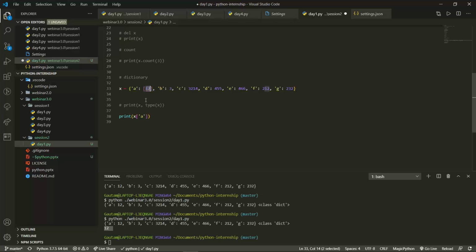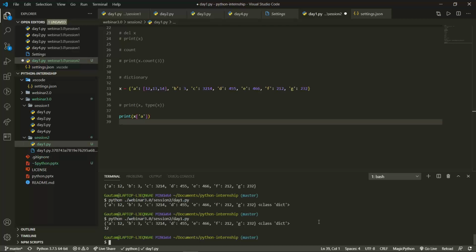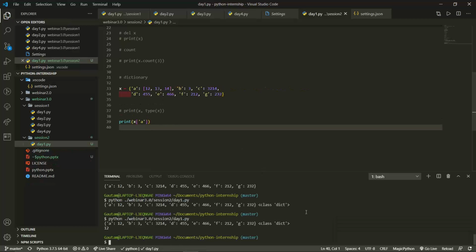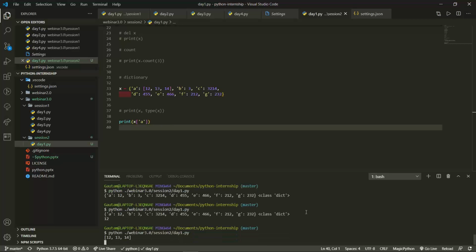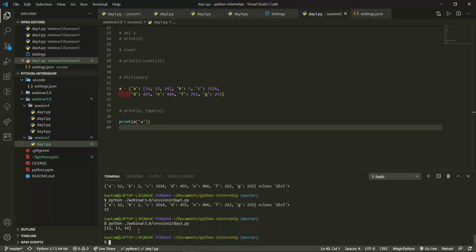So I will just use a list inside this and give multiple values to it, like 12, 13, 14. So these are the values that I have given. Now if I execute this, like I want all the values of A, I will be getting 12, 13, 14.